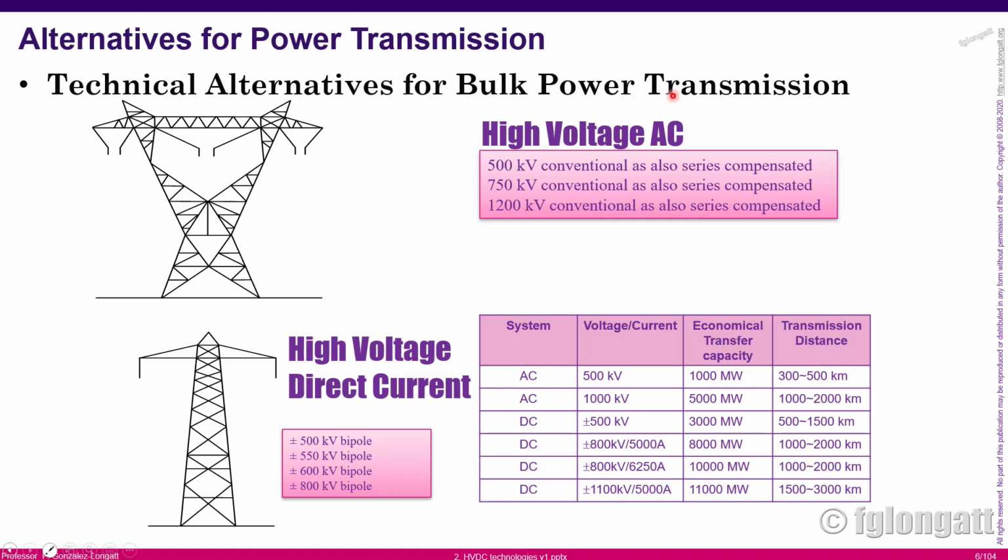Here, as you can see on the top, you can see the high voltage AC alternative, and down here you can see the high voltage direct current alternative, okay? Of course, when we are talking about AC, we are talking about three-phase systems, and for that reason, you can use high voltages or ultra high voltages or extra high voltages, 500 kV. That is a logical decision when we are working with high voltage bulk power transmission, or 750.